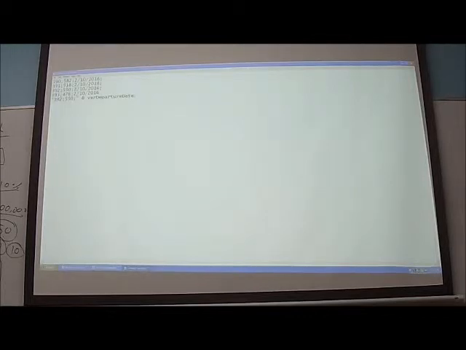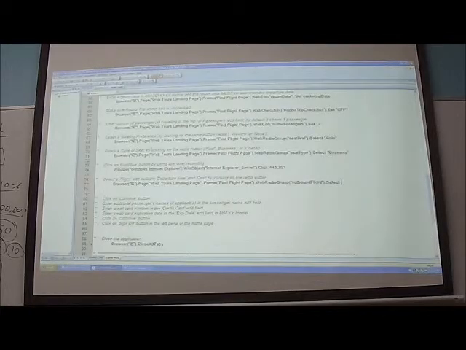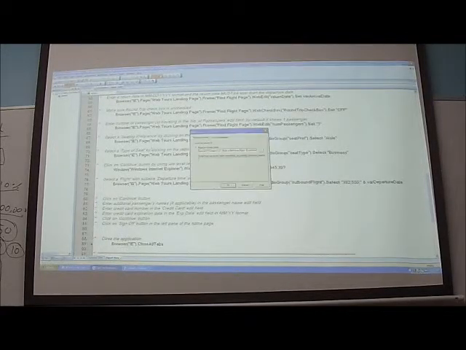Let's try this and see if that works. Control V, Control C, and then here. What happened to my browser? The application closed. Alright, so let's run it.